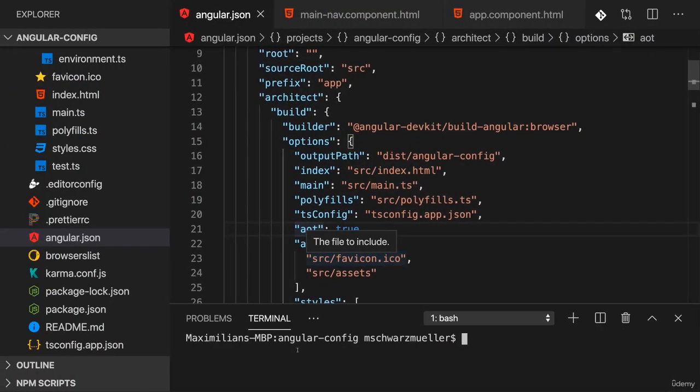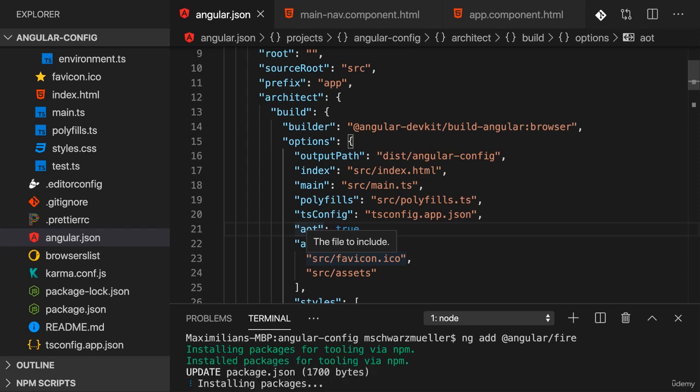So first of all, we need to add AngularFire to our project. Why do we need to add this? Because only after adding this, the deploy command supports AngularFire. How would it otherwise know that it can use this, right? So we first of all have to ng-add AngularFire, and just as with Angular Material, this will not just install the package, but also make any adjustments which are required and install any other dependencies it might need. So let's wait for this to finish.